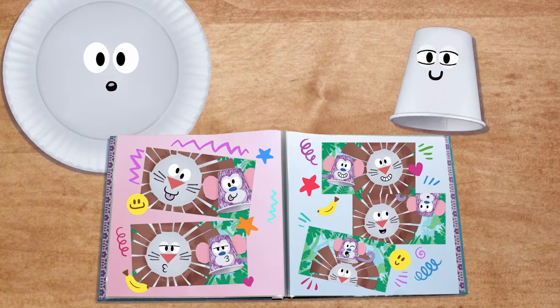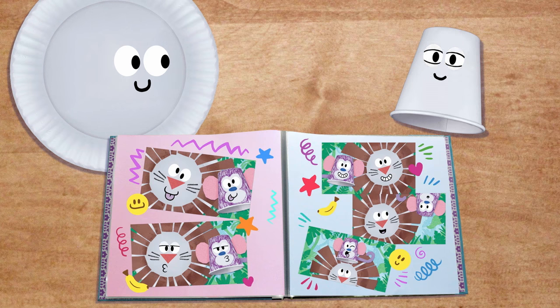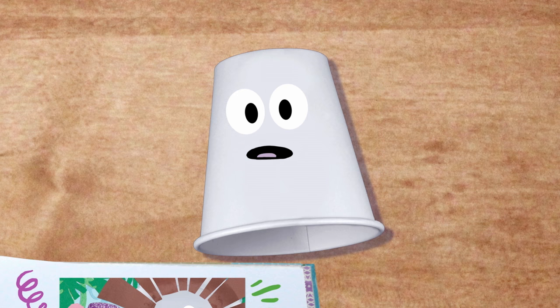We had a roaring good time today. It was more fun than a barrel of monkeys. What are you gonna dress up as? You can be anything, even a purple monkey.